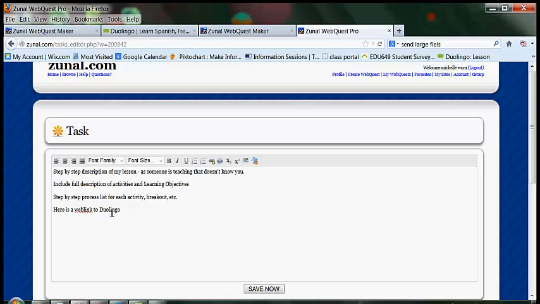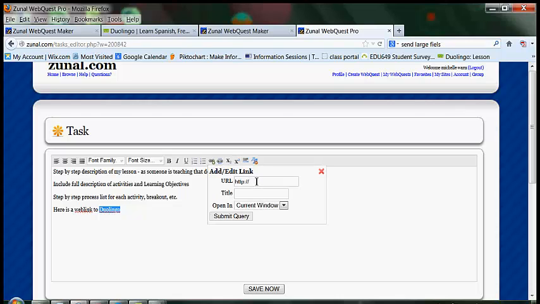Okay, so I put the little placeholder there. I highlight the word that I want to be linked. And notice that I have some tools right up here to the top, not very many, but I can add a link. So I highlight the item I want to link down below, and then in the icons at the top, I click Add Link.